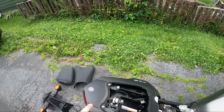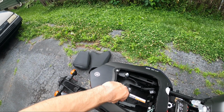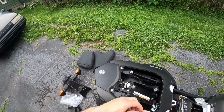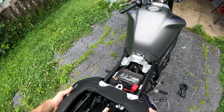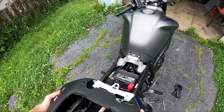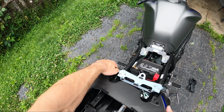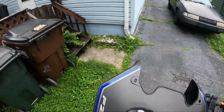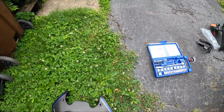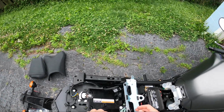All right, so like I said earlier, I'd like to remove this entire rear cowl assembly. The last 2 bolts I needed to remove were these 2 right here. Now this carefully just slides off here without scratching everything up too bad. There we go. Again, I don't think this actually needs to be removed, but I'd like to just be able to show you guys the wires better.